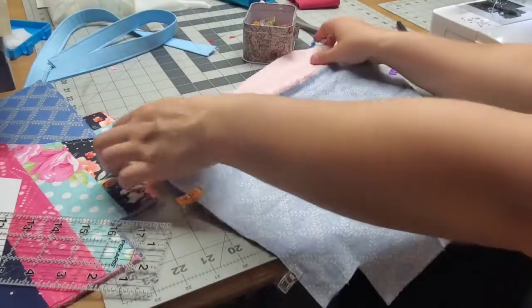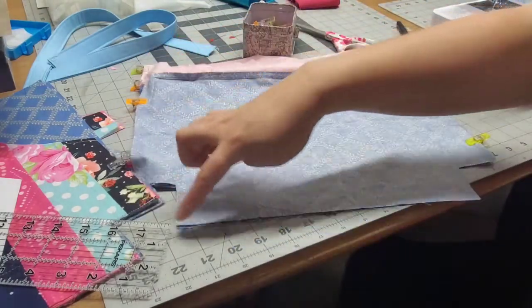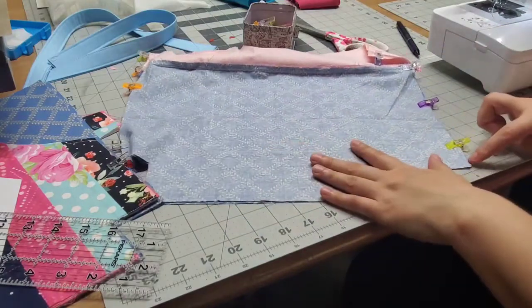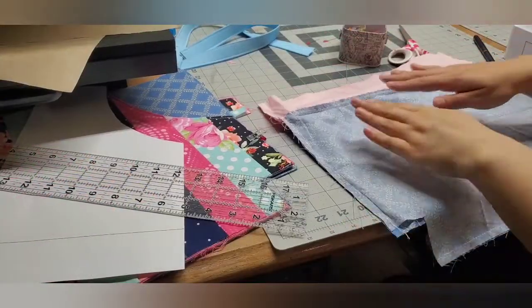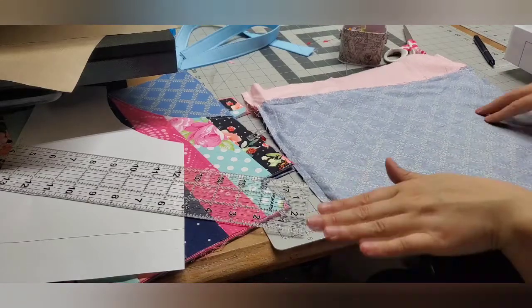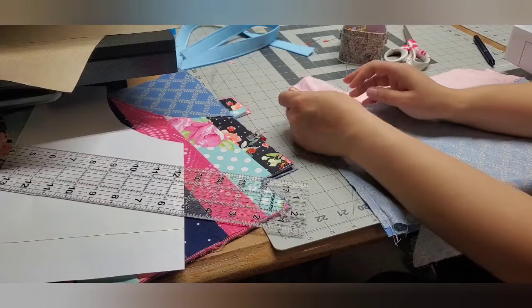Okay, and now we're going to take it to the sewing machine. You're going to sew down this end, across the bottom, leaving this square alone, leaving this square alone, and sew up the top. Once we do that, I'll be right back. Okay, so this is sewn together. I did have some shifting on my fabric. I don't think that'll be an issue once we sew that in place.